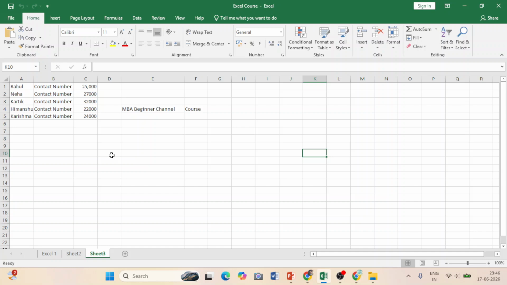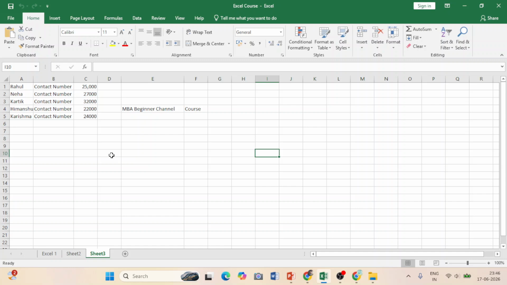Similarly, if I have to go towards the left, I will simply click on the left arrow key on the keyboard to move one step to the left, or I can click on shift plus tab, and I will move one step towards the left. If I click only tab, I will move one step right, and if I click shift plus tab, I will move one step left. Or I can click simply on the left arrow key on the keyboard like this. So this is how it works.